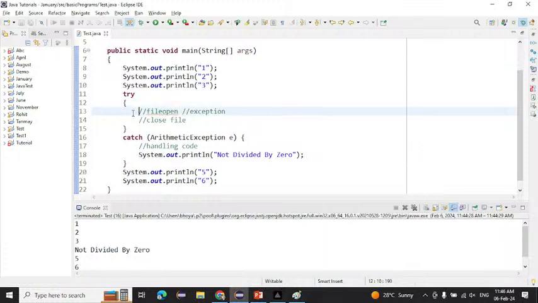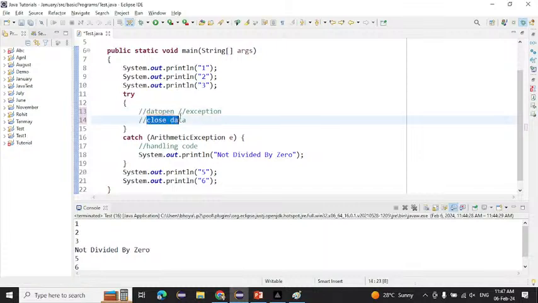So suppose we are opening the file here, but we are not closing the file. If we are not closing the file, our file will remain open. That is not a good thing. Anybody can access our file. Suppose we have data, we have opened the data here, and here we close the data. Suppose sometimes an exception occurs here, so our data will not close, right? Sometimes the data is open and the exception occurs in this line only, so our data will not close here, right?